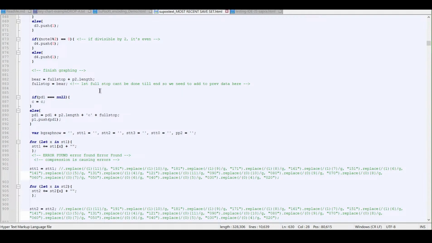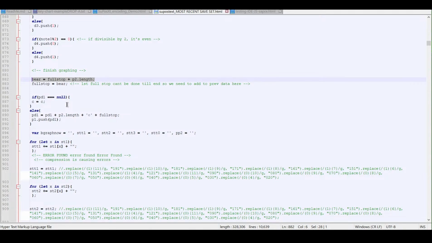And then by the time we get there, it says finish graphing. So this is the next part, finishing the graphing. We're using bear to determine first stop, which can't be done till the end, so we need to add previous data here. We're actually moving full stop around.